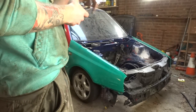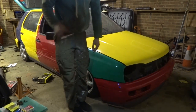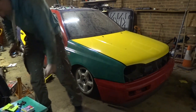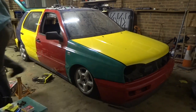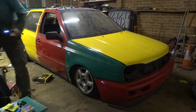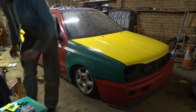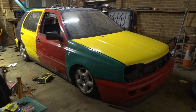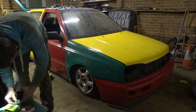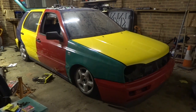Then we are going to do mostly the front bumper bolts now, and then we shall possibly consider this a victory and call it a day. Don't actually entirely know yet what I'm going to be doing. I'm just sort of testing the waters a little bit.